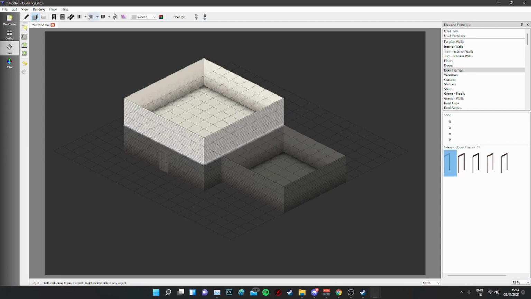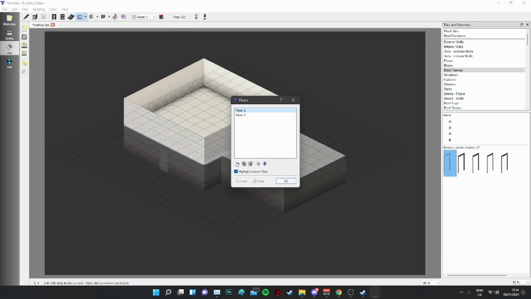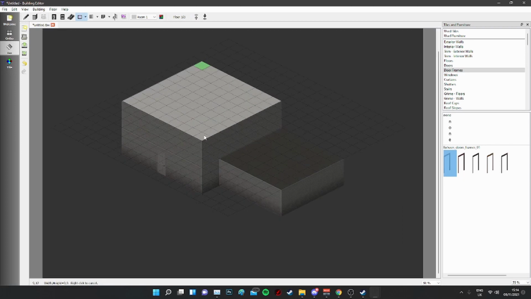So one thing that I always do at this point is, when rain happens in the game, I don't want rain coming through here. So you've got this little tool here, which is your roofing tool. I always go for a nice flat top, and I just plaster that on there. And I'm going to plus another floor for this one, and plaster that one right on top of that. So whatever roof design I go with, that will just give it a nice little floor. And I'll show you how I do it, because I do my roofs in a very particular way, because I like my roofs to look a very particular way, and I'm very particular with my roofs in this editor.